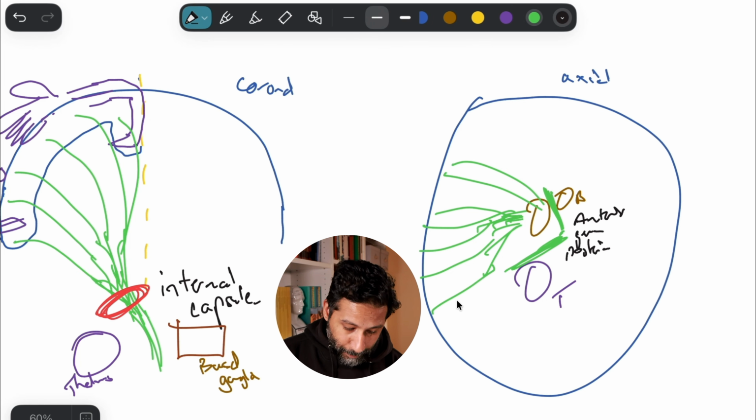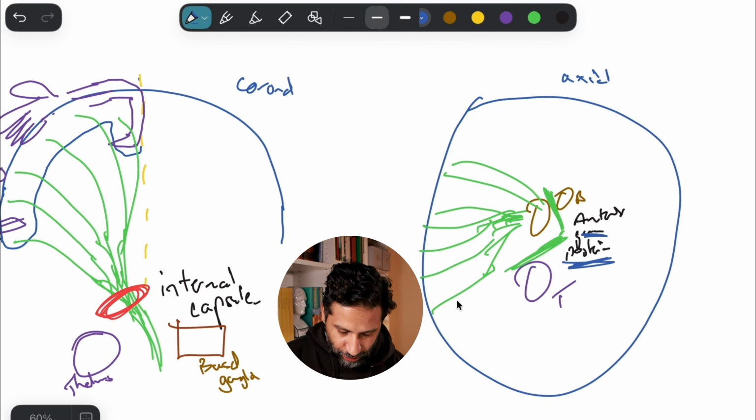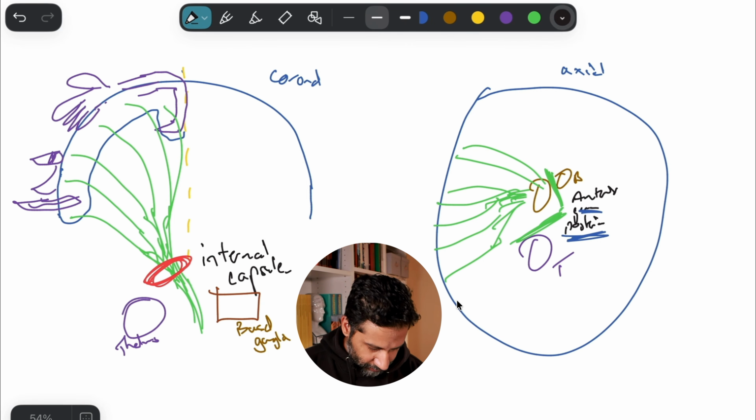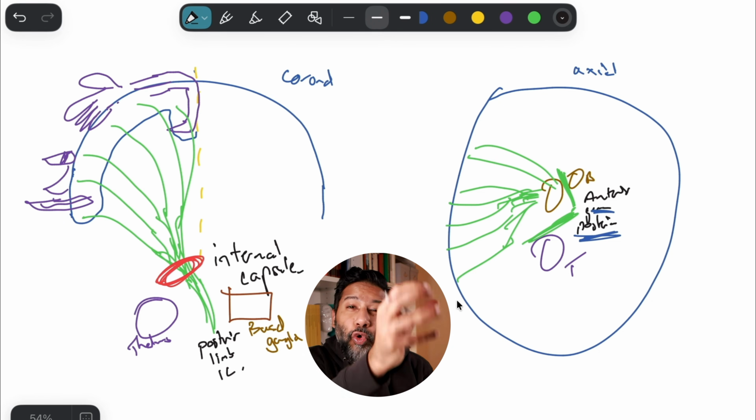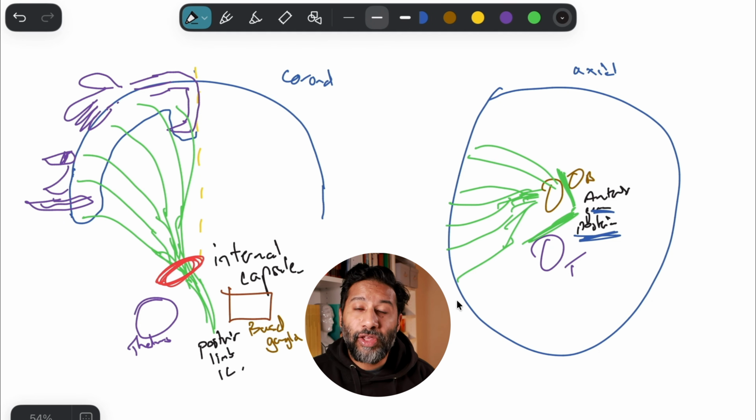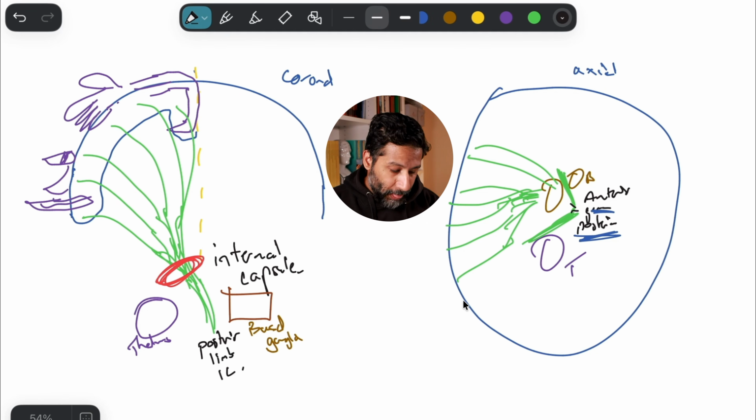Now, the motor fibers specifically run through the posterior limb and the genu. So right here, when we're describing this in the internal capsule, as it threads through here, this would be the posterior limb of the internal capsule. As all those motor fibers are densely making their way through, that's the posterior limb of the internal capsule. And then it turns to the genu. So when we get a lesion in the posterior limb, that's when we get that pure motor involvement.